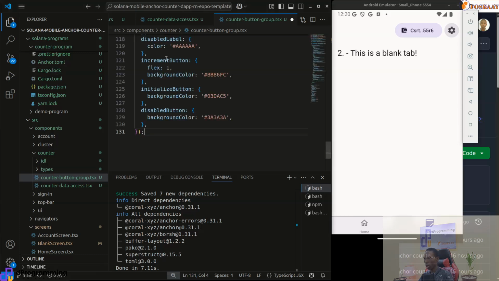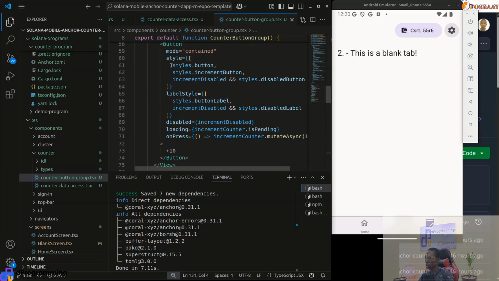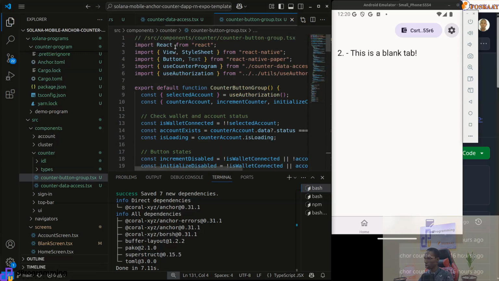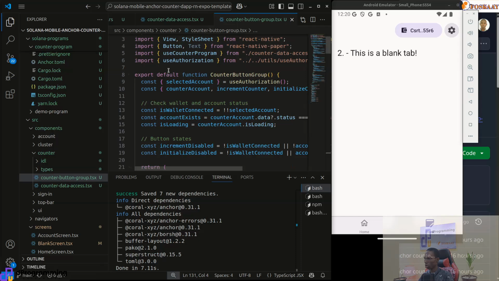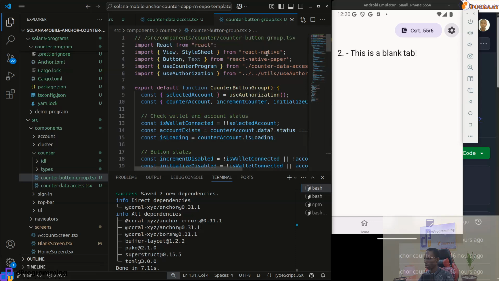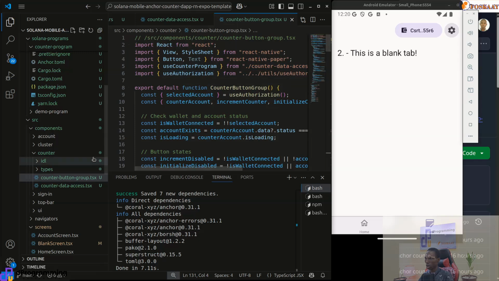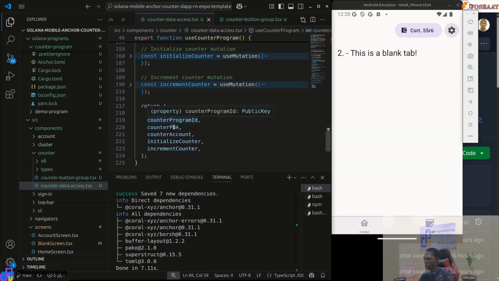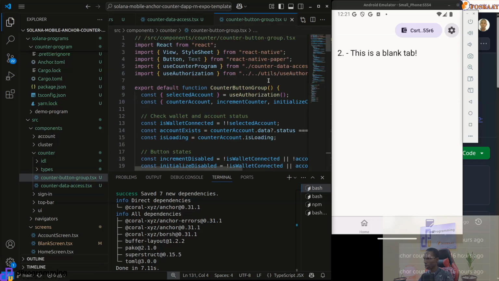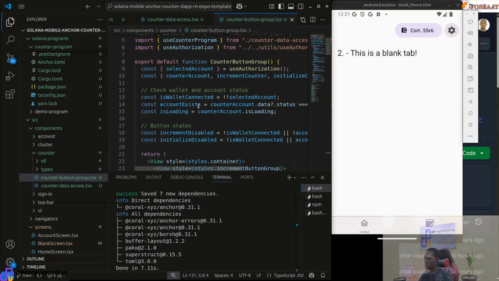And I have code here as well, which basically, if you run through it, is just showing us importing, styling, the button. Then we are using the use counter program. Remember all these ones that we return, and some other things like that. So we are making use of them. Then use authorization as well, because this should also deal with the wallet and more.